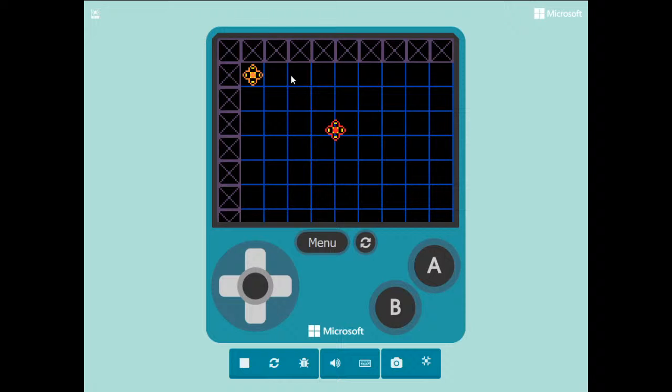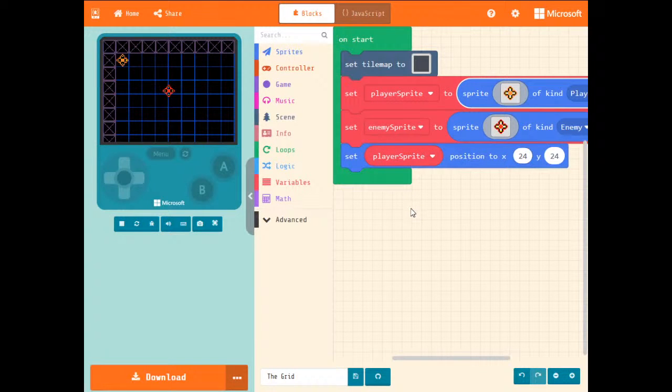And every single middle of each tile is going to be 16 plus however many... maths isn't my strong point. Anyway, it's going to be 24 plus 16 for that one, plus 16 for that one, plus 16 for that one, plus 16 for that one. So it's going to be 24 plus however many lots of 16 there are going to be. So I've already worked out the maths beforehand.